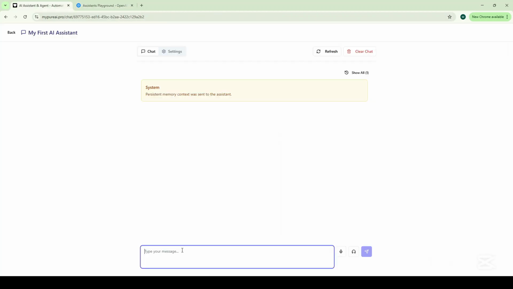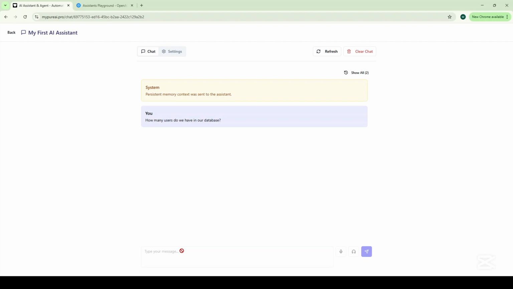Now let's switch back to the Your Pure AI application and test our newly added database functionality. Make sure your PHP script, the one responsible for sending SQL requests to your database, is running properly. If everything's set, we're ready to test the new feature. Let's start by asking, how many registered users do we have? As you can see, we've received the correct output from our SQL database.